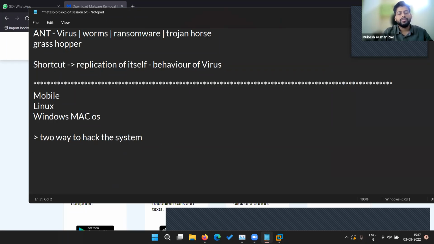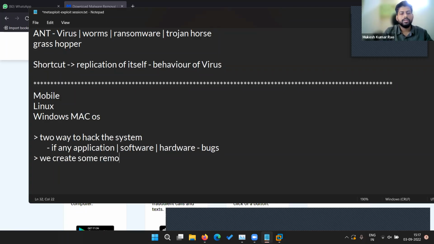So the first thing is that if any application, software, or hardware bug is available, through that we can exploit that particular vulnerability and then get the access. Second, we create some remote access malware and then install that software, or maybe the application or app, in the victim system.